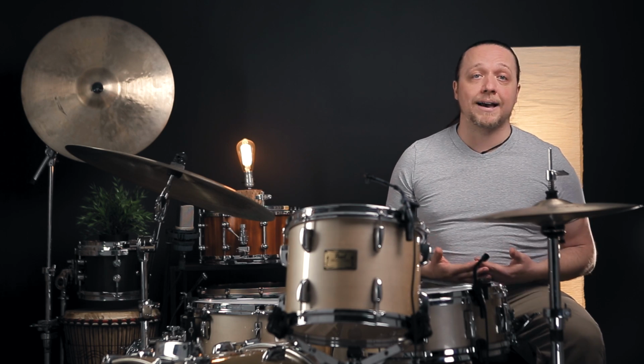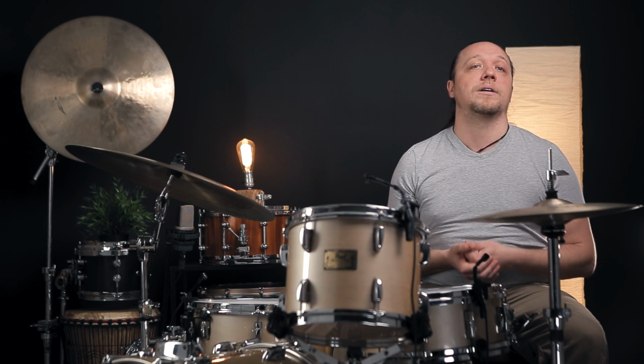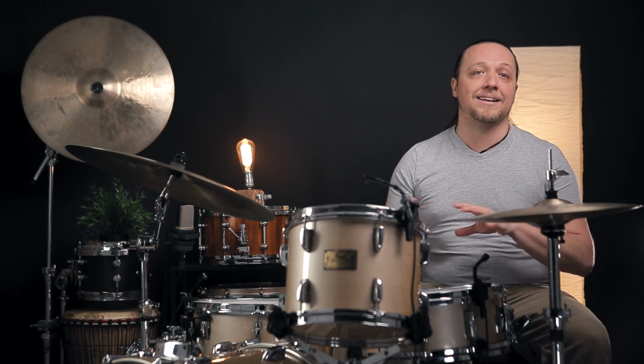Where we are now is a little less pressure against the batter head and a little more pressure against the reso head. The reso head on the bass drum is actually, to me, the most overlooked thing on the entire drum set where it comes to tone. And we need to think about how much tension we put on there, and even more importantly, what, if any, muffling is getting applied to it.